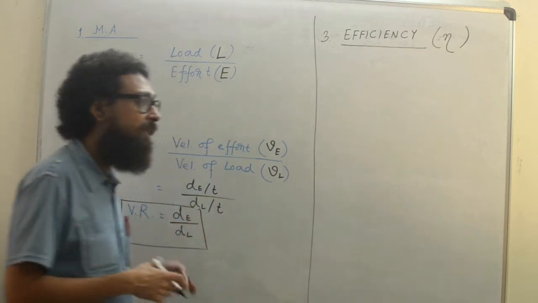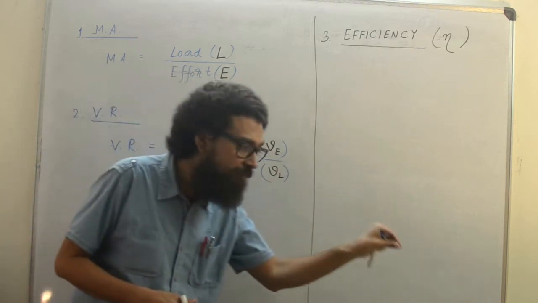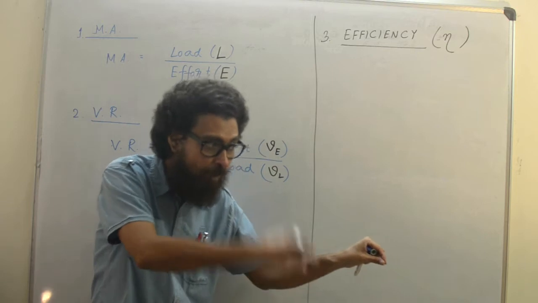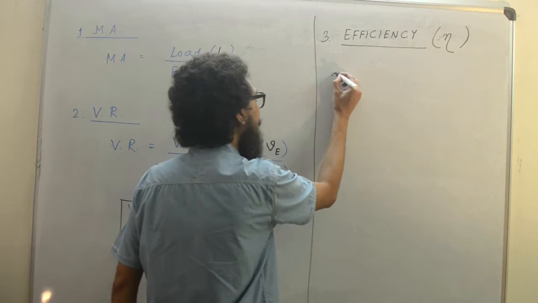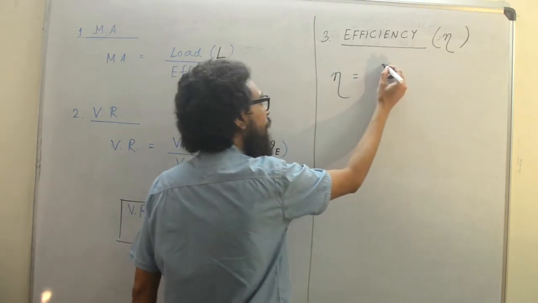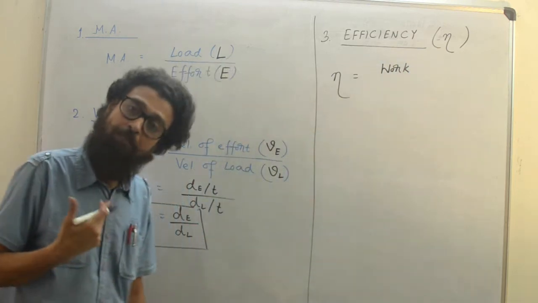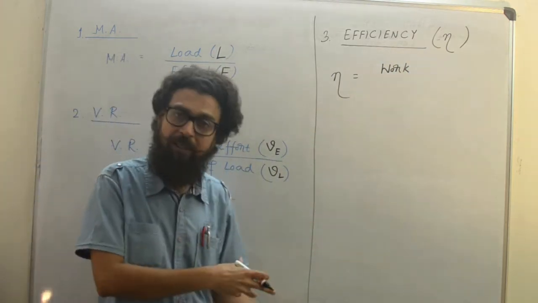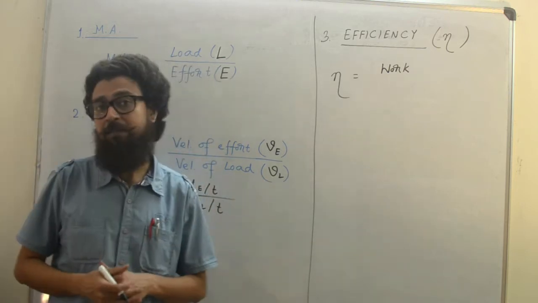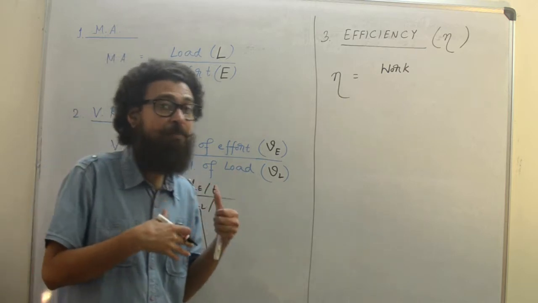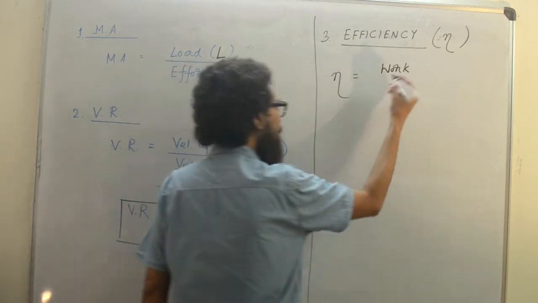So efficiency deliberately asks what is the total amount of work that we have given to the machine, and what is the total amount of work that we have got from the machine. Efficiency is defined as the work output, or you can say with respect to power also, what is the total power we gain and what is the total power we expend. So that way also, no issue.